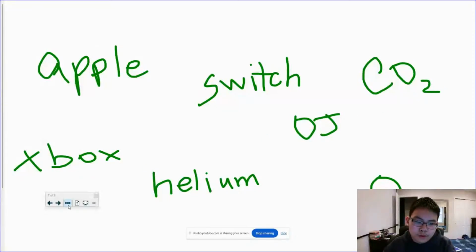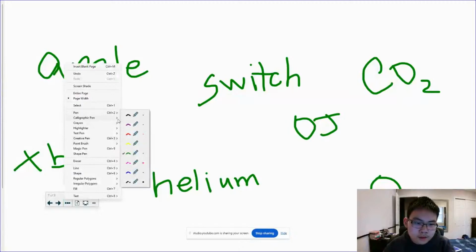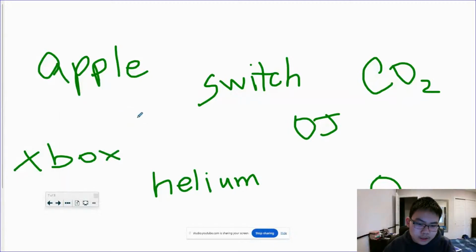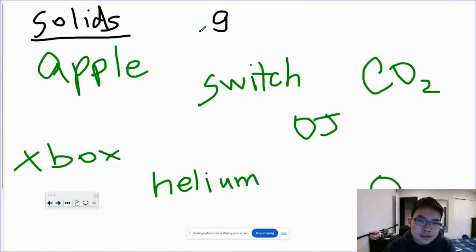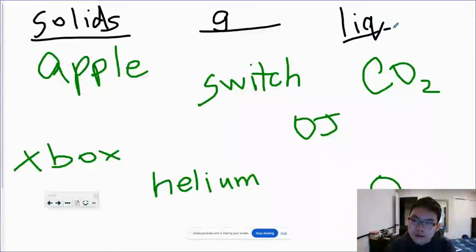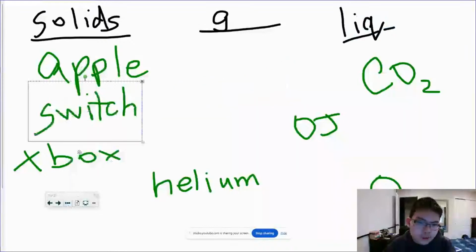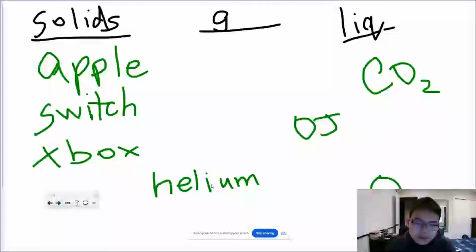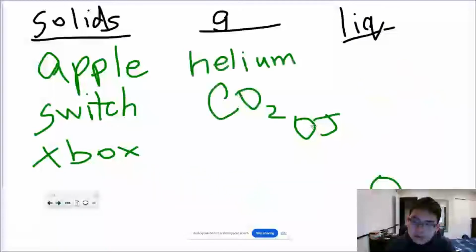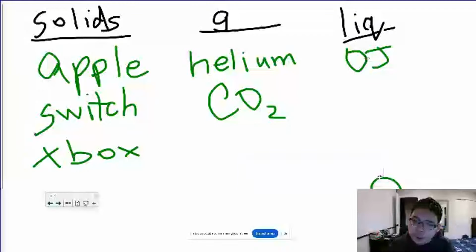Well, the wonderful thing about the software is anything that you write, as you saw, you can define. So you would make your columns, right? Solids, gases, etc., etc. What do we do? Yeah, we did links. So you can just start dragging items into the appropriate columns. All right. So wonderful, wonderful, all types of sorting.